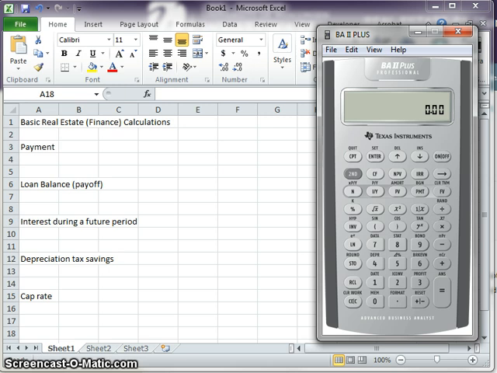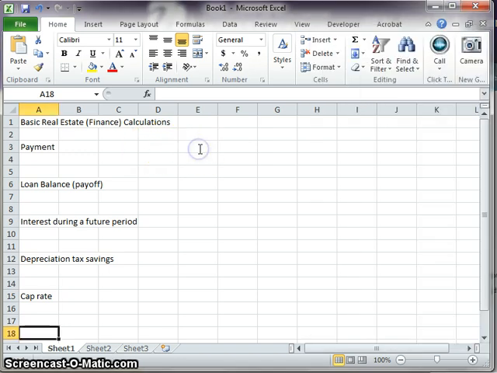So we're going to start off with the most basic, and we will just use Excel to calculate a payment. So let's go ahead and get our assumptions in here for Excel. Let's say that we're doing a 30-year loan and our interest rate is 5%. And our balance of the loan is, let's add one little element in here. We'll say that we're going to get a 75% loan to value and that the purchase price of the building is $1 million.